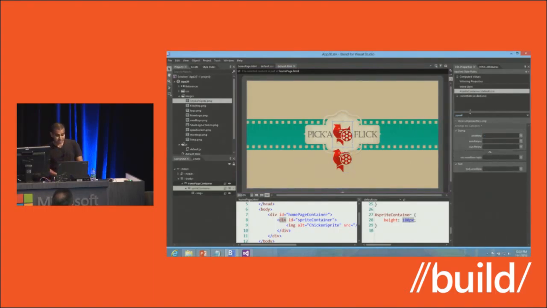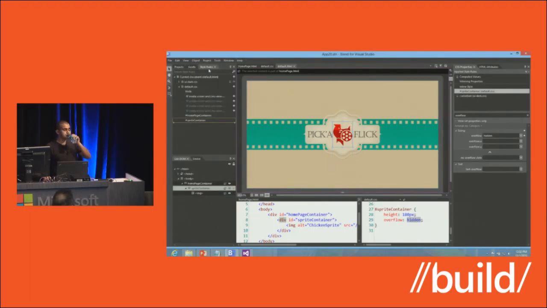And the way you clip content in HTML is by setting the overflow property. So I'm going to set that to hidden. And once I've done that, you can immediately see that this image is now only that part is visible. And all I need to do now is specify when I hover over it, I want to go ahead and shift it up by 180 pixels. The way you specify hover is by using a selector, a pseudo selector. And so I'm going to go ahead and write the code for that manually.